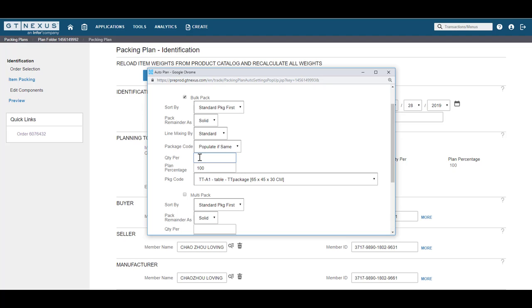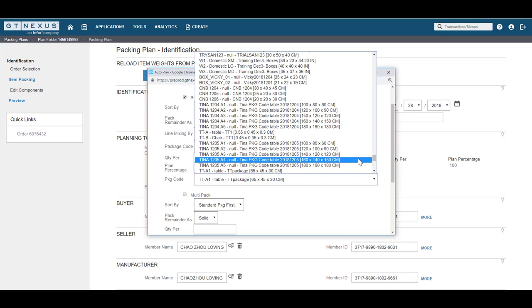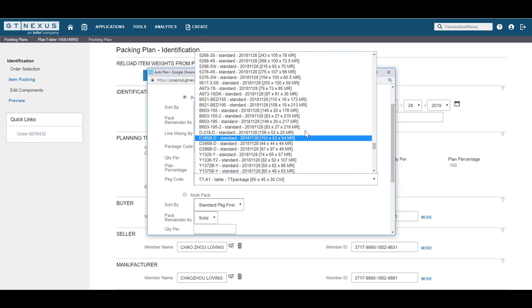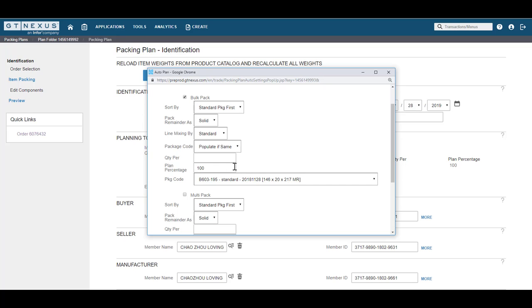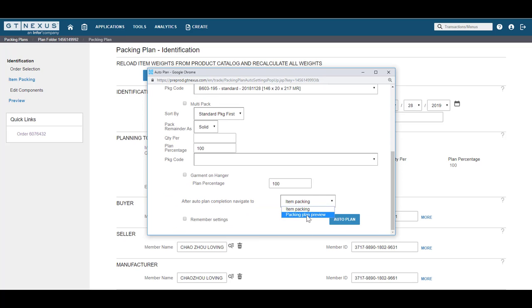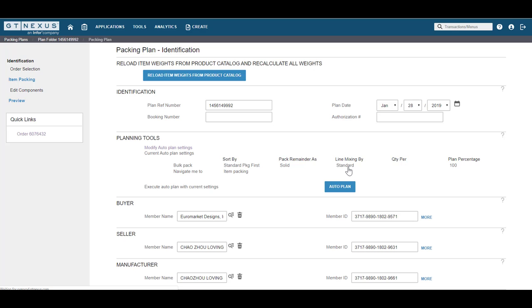Quantity per, we're going to let the system tell us what the quantity per will be. And then we're going to select our box. So let's say this is our box, and we are going to plan at 100%. And I want it to bring me to the packing plan preview page. So I'm going to go ahead and click auto plan.